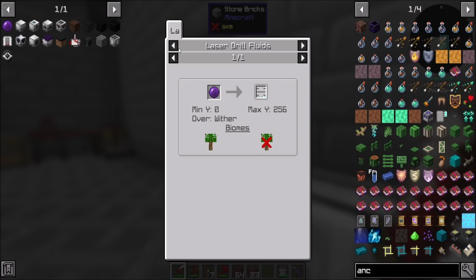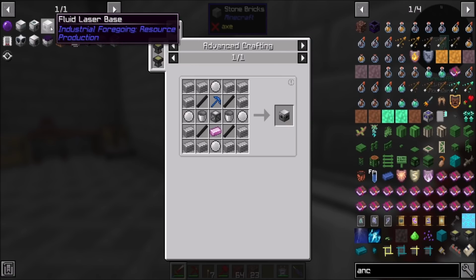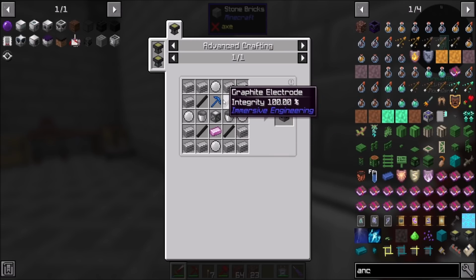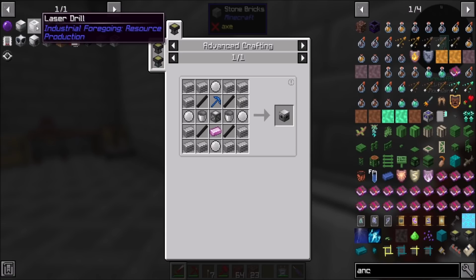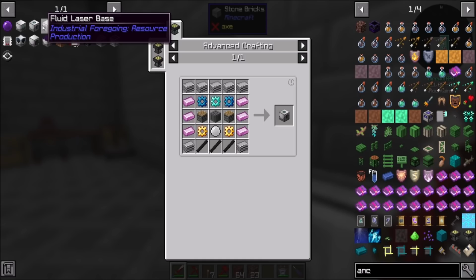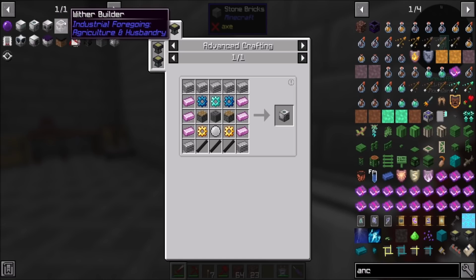So here's the deal. We need a laser fluid laser base. This thing is an advanced crafting recipe, and it needs quite a few things that I think we can get all of. And then, in addition to that, we need the laser drill. And the laser drill is another advanced crafting recipe, but I think between the two of them, we should be good. Now, I could have sworn they needed a little bit of netherite, but that's all right. If they don't, I'm going to need that netherite for other stuff in the near future anyway.